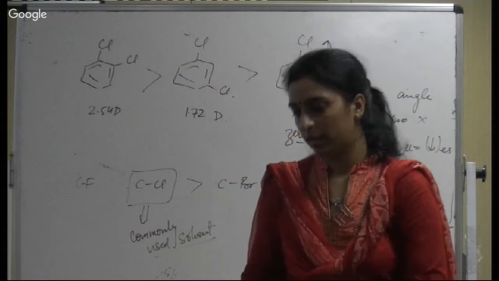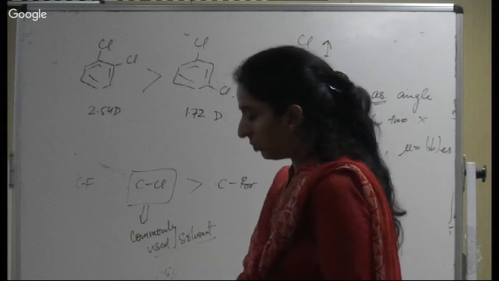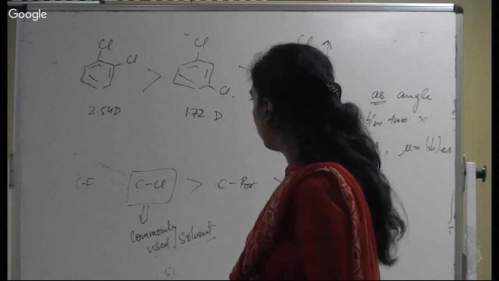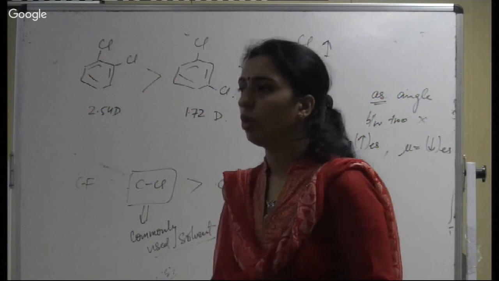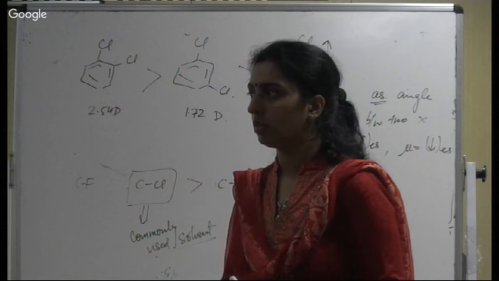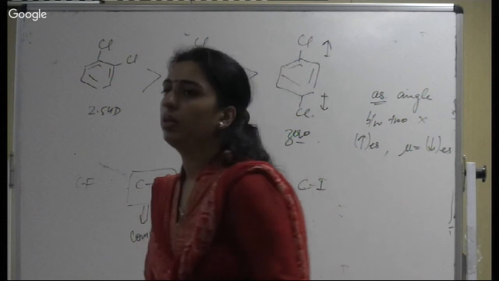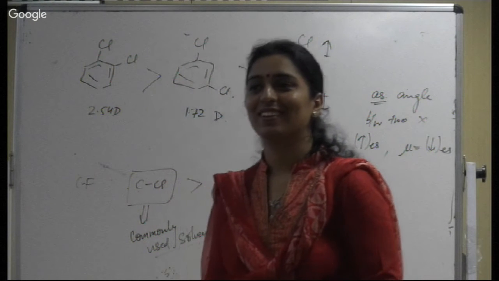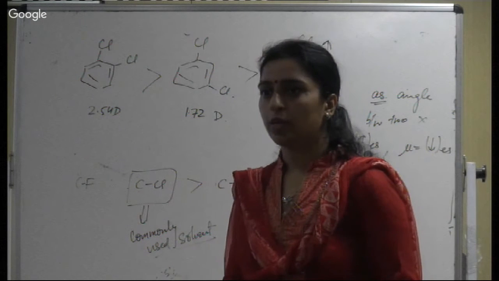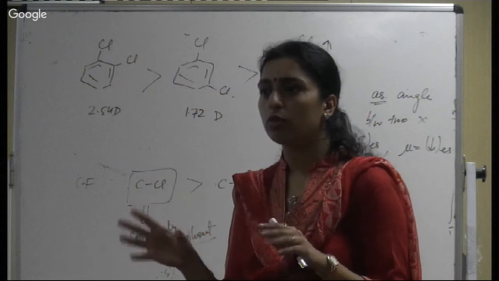Chlorides we are using at times, because the strength of the C-X bond decreases down the group. So if the molecule will be unstable, you cannot use it. What is the role of a solvent? What is the role of a solvent? It will dissolve your substrate and definitely another substrate, and it will help in carrying out the reaction because the molecules are now free to move.